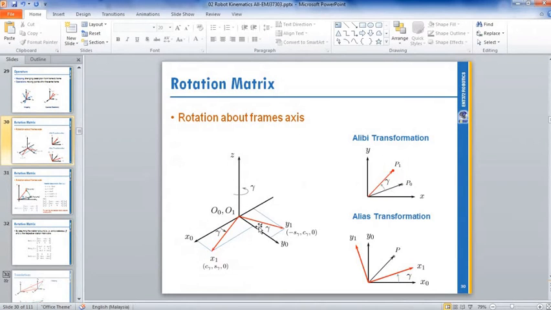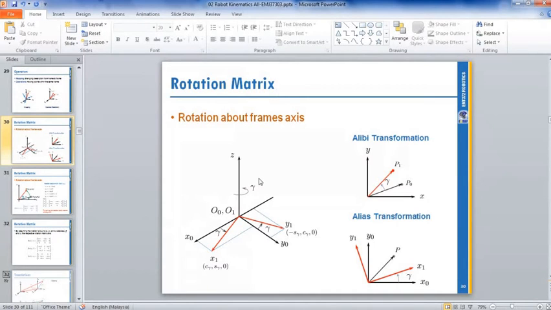Same like this one. So for example, this is 0,0, and then rotate. That means you're looking from the Z axis. This also you're looking from Z. Why are we looking from Z? Because you can only see the X and Y axes. When you see the X and Y axes, that means you are looking from the Z axis. If you rotate counterclockwise, that means you rotate a positive value. If you rotate clockwise, it's a negative value.